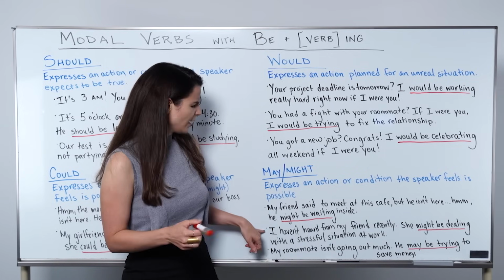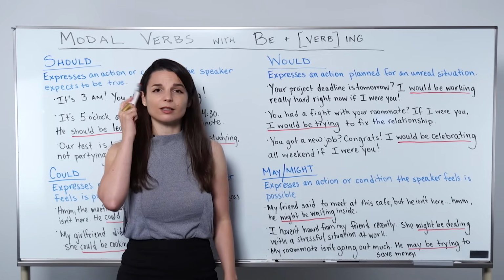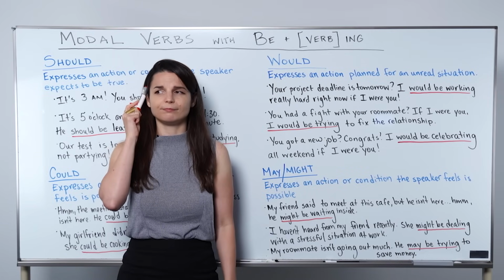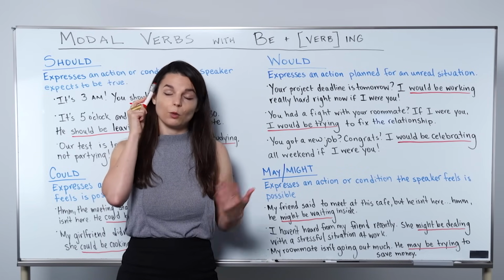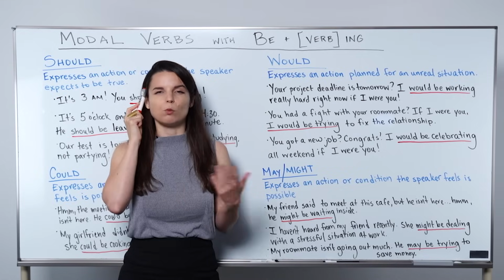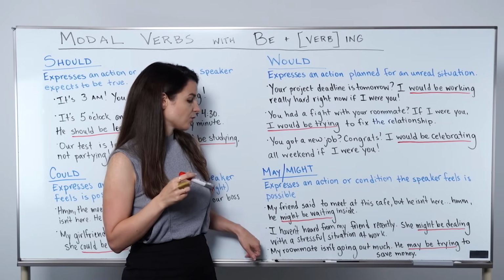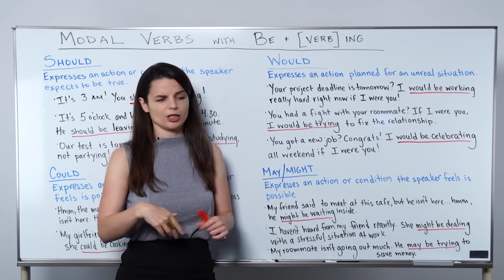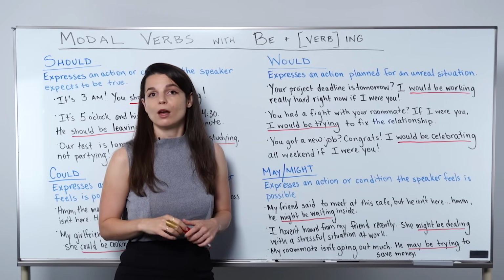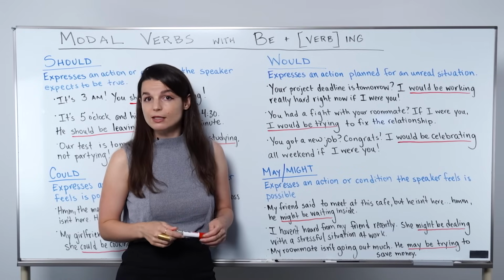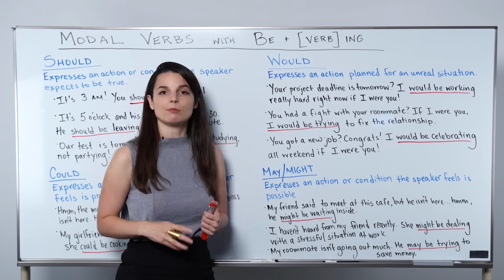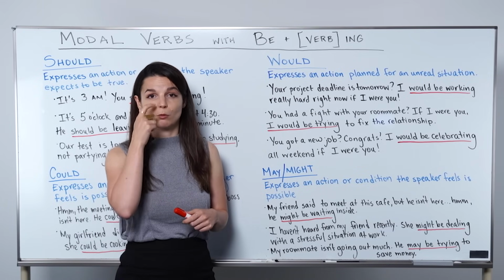So again, we're kind of thinking to ourselves about this current situation. I haven't heard from my friend. We think of a reason for this. Why? Well, she might be dealing with a stressful situation at work. I know she has a stressful job, or maybe she's been very busy recently, so she might be dealing with a stressful situation at work.